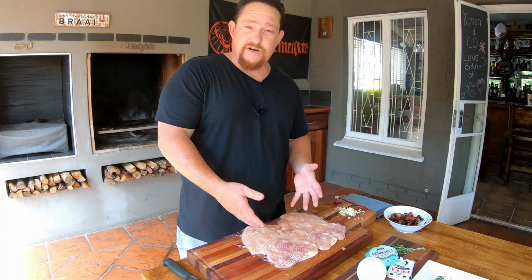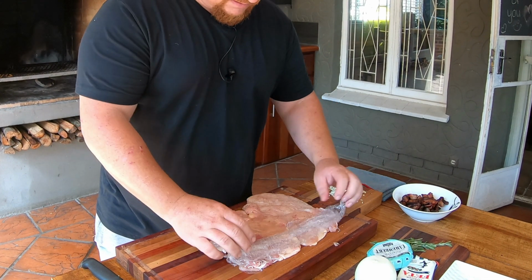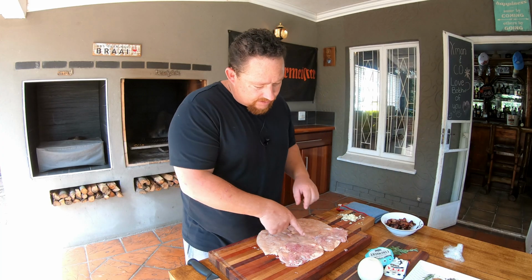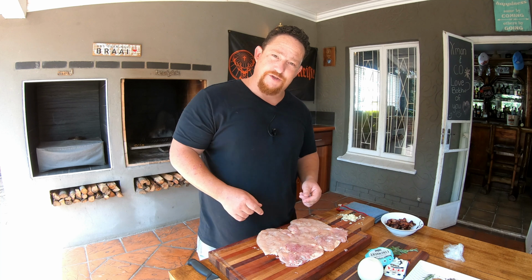As you guys can see, we've got a deboned chicken, and we flatten it out a bit. So let's take this cling wrap off. There you go. This is exactly what I meant by flattening it out. It closes up nicely so we can roll this chicken.